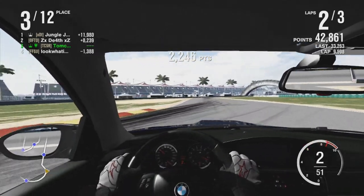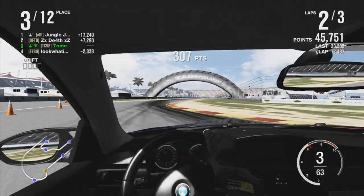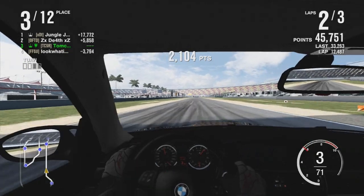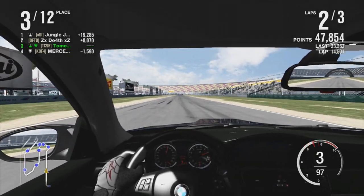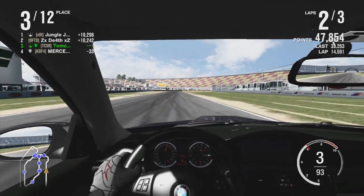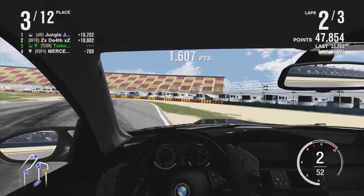Oh, keep it. Keep it. Yes. I really like the torque delivery in this car. The way it delivers the torque is very smooth, very controlled, and very easy to manage. It's a very easily manageable car, and that's why I like it. That's why I've always liked M3s in Forza. I love drifting M3s. Well, not just drifting them, but driving them. They make just great driving cars.